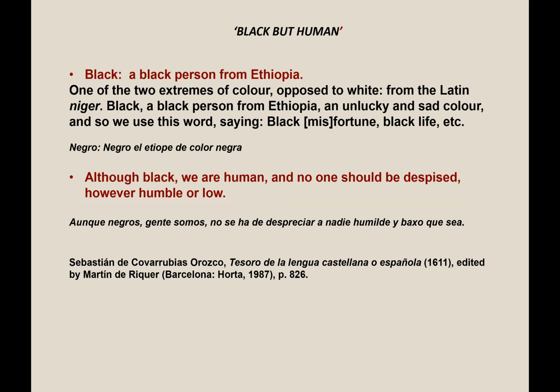Now, I started with the definitions by the lexicographer. What is a black person according to him? What is a slave according to him, and so on. I started building up my concepts and framework from this. This is negro, a black person from Ethiopia, although we know that Ethiopia is a metaphorical concept of black Christians, not necessarily a geographical reference in that period. The other one was Guinea, which is not here in the definitions by Sebastián de Covarrubias. And this is the major thing: although black, we are human, and no one should be despised. Aunque negros gente somos. This is what it is.